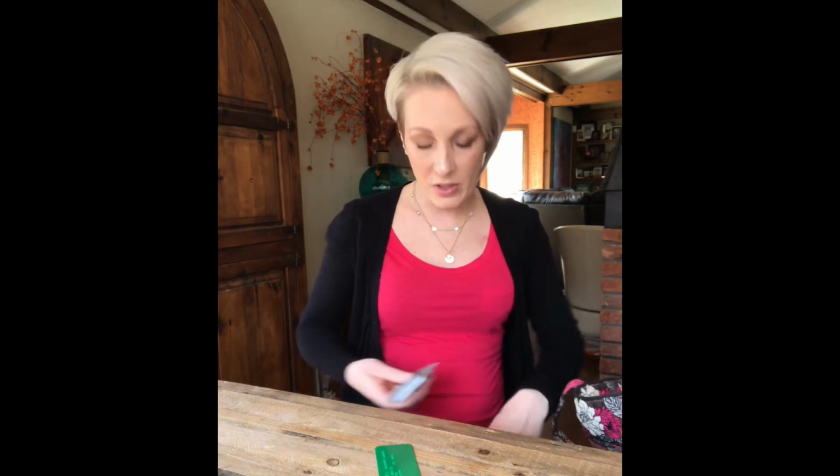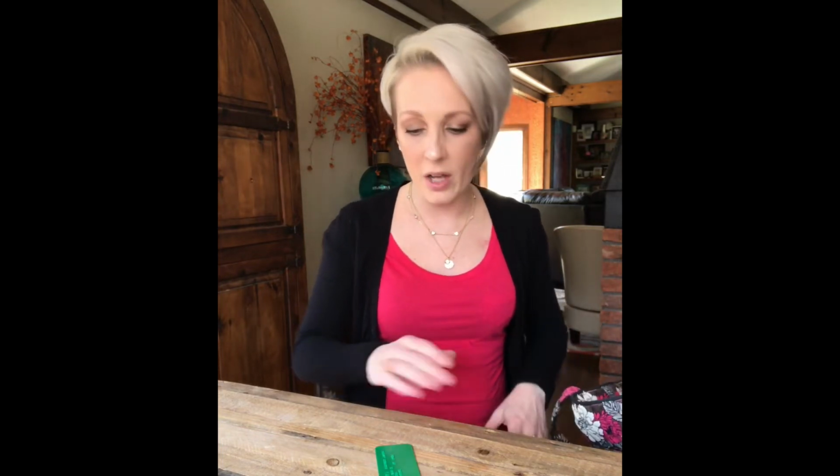So when you first register at Roswell, they give you what I call the members only card, and it's their green card, and you need this for everything. Like yesterday I had to go to phlebotomy, and you have to have that. The phlebotomist checks it when you go to register at the clinic.